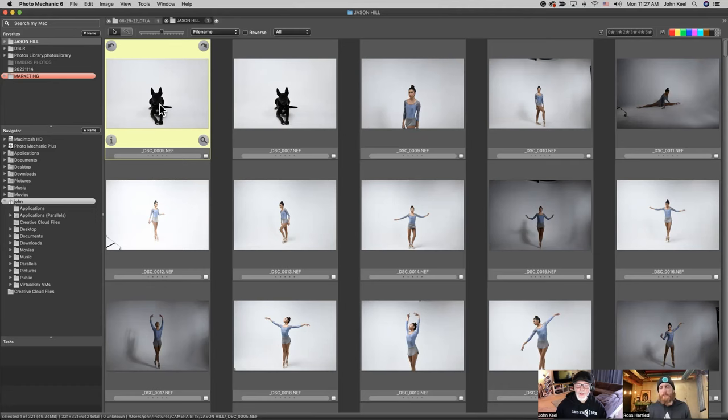An example we've heard is a wedding photographer who called their wedding photos and deleted one that was just a little bit blurry. Then the bride says, 'Well, that's the only photo we took with my aunt' — and they don't care if it's a little blurry. But the photographer already deleted it off their main drive. However, they still have the backup that they didn't cull. It's also just a safety measure in case something does happen to your main drive.